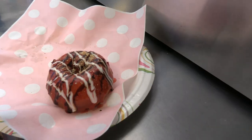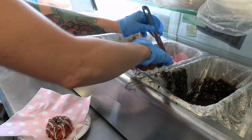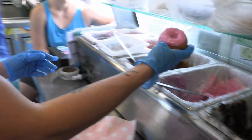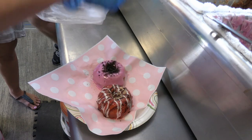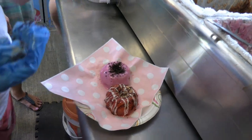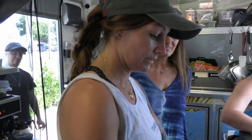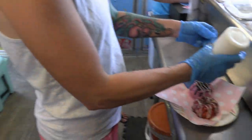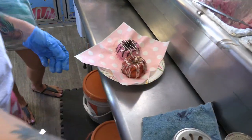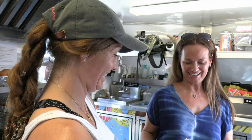And you also wanted the cookies and cream, which is one of our top sellers. For that one it's just the vanilla frosting — and it's pink because of Valentine's Day; normally it's white. We have the vanilla frosting, our Oreo cookie crumbles, and for the topping the same as the raspberry — a little bit of chocolate drizzle and the marshmallow. And voila! How pretty. They taste as good as they look.